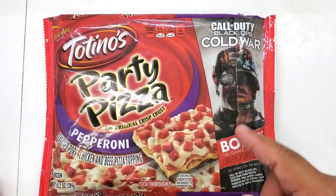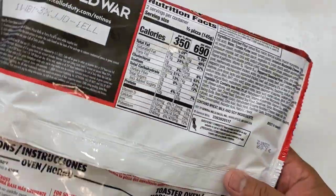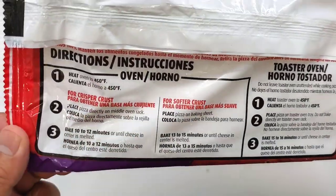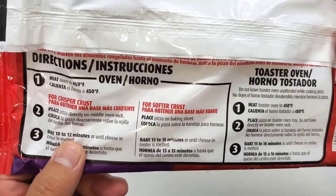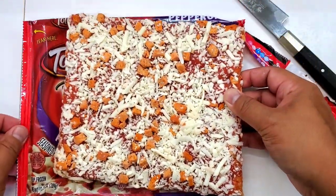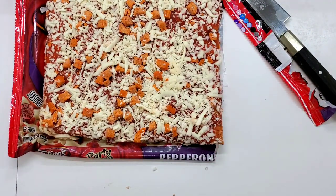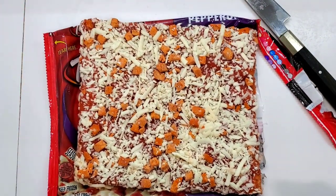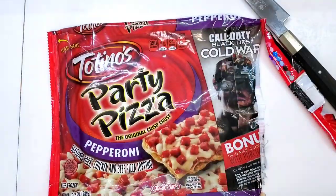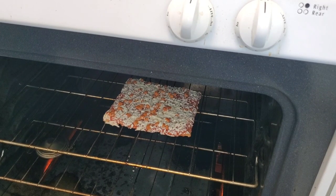Now it's time to cook the Totino's. Let's see what it says. 450, middle rack, 10, 12 minutes. Here is the Totino's Party Pizza in all of its glory. I'm gonna put this right into the oven. All right, into the oven you go, 10 minutes.